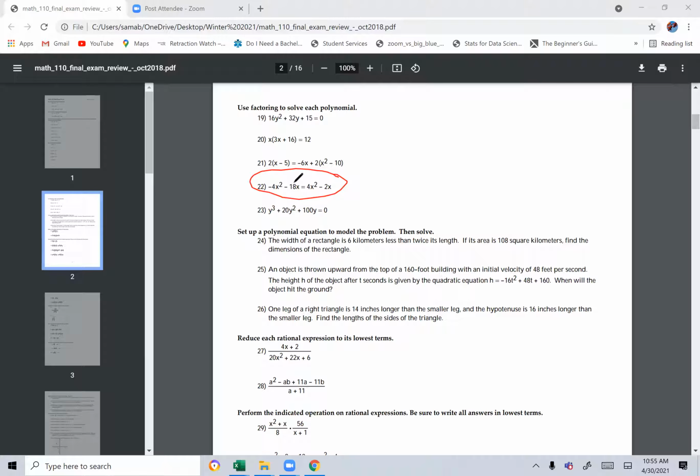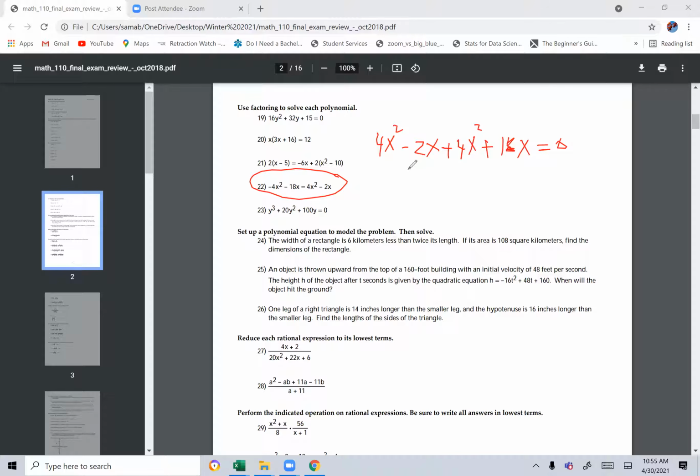Okay, in order to solve an equation, you have to have one side equal to 0 so you can factor the other side. So what I'm gonna do, guys, I'm gonna move everything to one side. So let me move the negative to this side. So I'll get 4x squared minus 2x. And then the negative 4x squared, if moved to the other side, will be plus 4x squared. Remember, when you move one thing to the other side, just change its sign. And negative 18x will become plus 18x equal to 0.